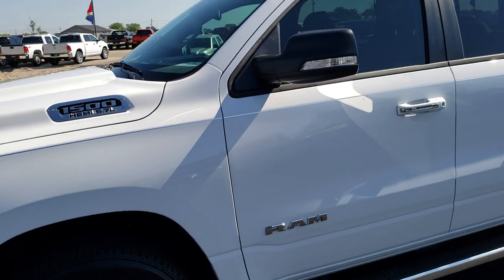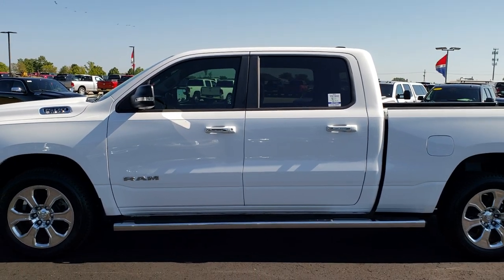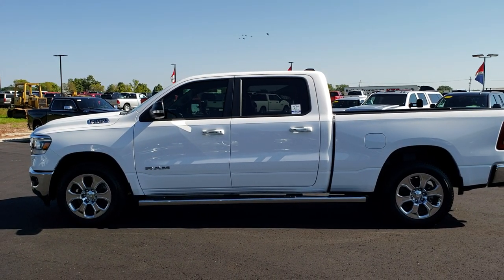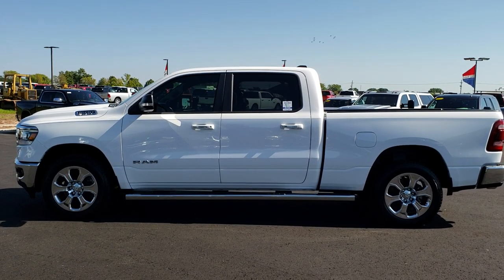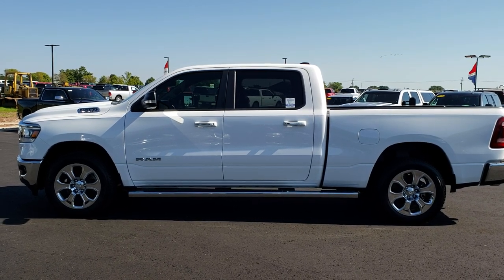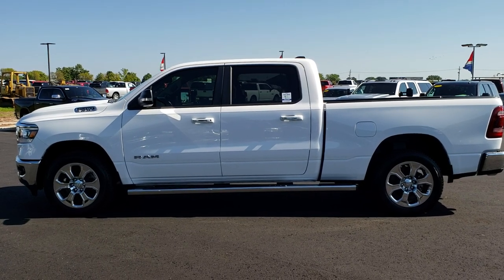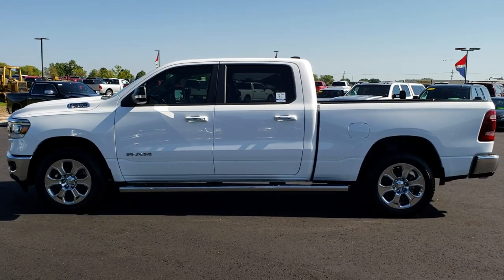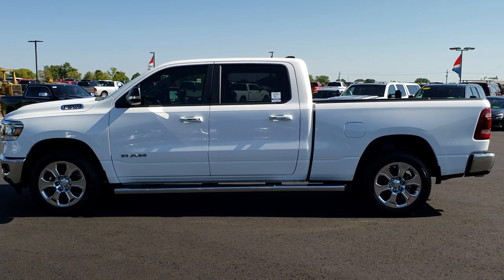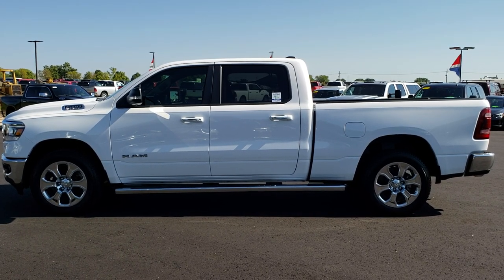To see more pictures of this truck or one of our other 400 new and used cars, trucks, SUVs, minivans, Wranglers, half-tons, three-quarter-tons, and one-tons — go to our website at summitauto.com. Full pictures and descriptions of every single vehicle on our lot, and videos of every single used vehicle, all at summitauto.com. If you want to check out just our used inventory, you can go to truckson41.com. That takes you right to our used inventory page. If you want to make this truck yours, give us a call right now at 920-921-0850. Ask for one of our sales professionals standing by to take your call. Once again, that number is 920-921-0850.